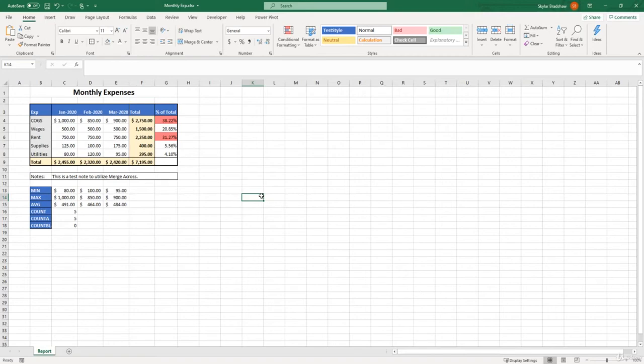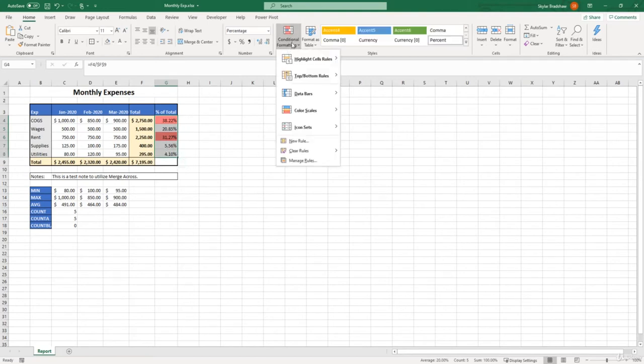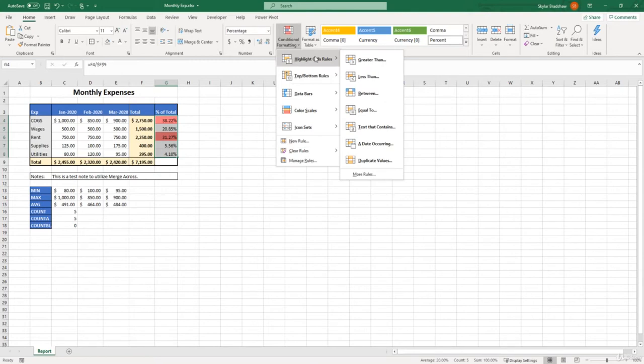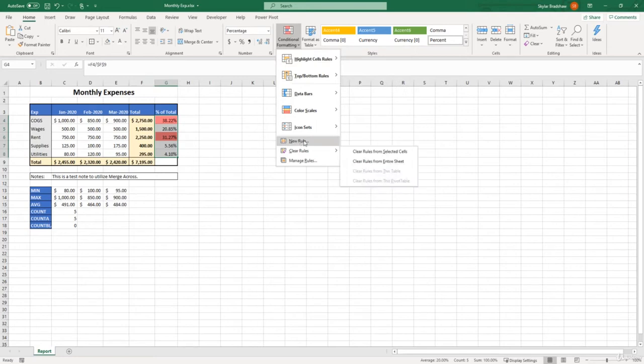And to get some more practice in, let's do another rule where it highlights a cell with a green color if it's less than 10% of the total. So once again, we're going to select the cells that we want to apply a rule to, go up to Conditional Formatting. We could select Highlight Cell Rules again and select Less Than, but I also want to show you a different option so you can just get used to working inside the conditional formatting rules. So this time we're going to go down and select New Rule.